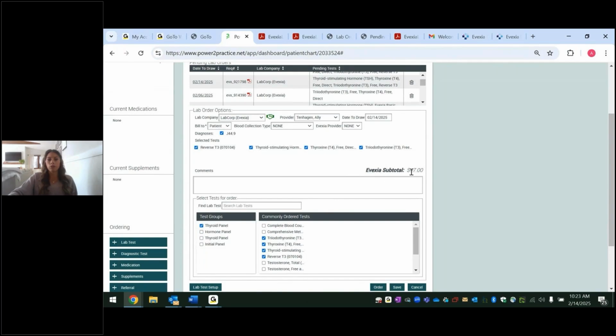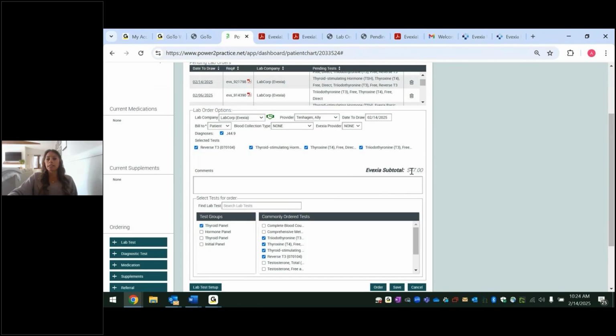So we have that subtotal show for $47. Again, keep in mind, this is the price for providers if providers and practices are paying for the order. If you are choosing patient as your bill to type, there will be an additional 3% service charge added on to your patient's total when Evexia does bill them.